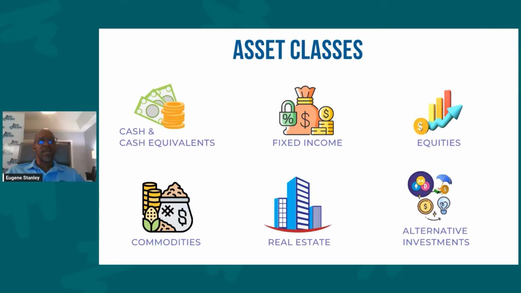Next, we have commodities. Commodities are raw materials or primary agricultural products such as gold, oil, wheat, and coffee that are traded on commodity markets and offer potential for diversification and protection against inflation, as their values tend to rise when inflation is high. The value of commodities is also heavily influenced by supply and demand considerations, driven by factors such as changes in weather patterns, geopolitical events, and global economic conditions. This makes them more volatile than other asset classes.